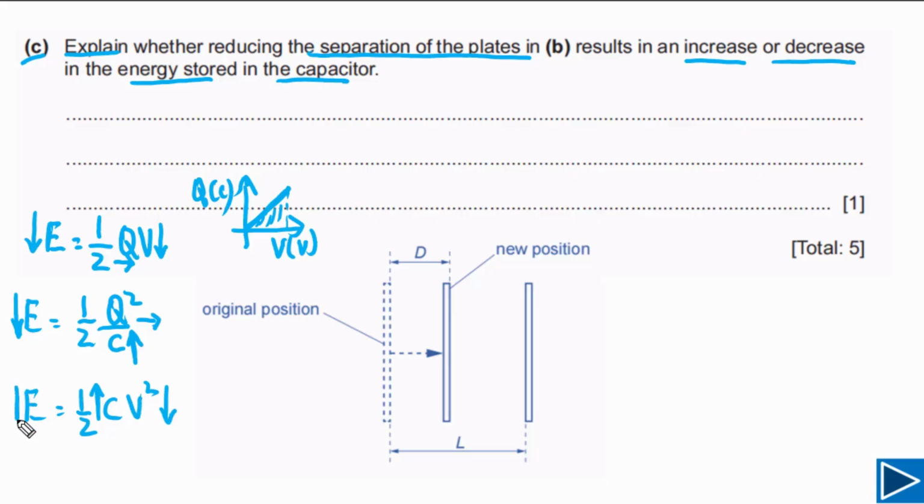So overall E decreases. We can prove this one by using new values of C, meaning we have calculated the new value Cn. We also have the new value Vn. If we plug in these new values, and then compare with 1/2 CV squared, we can prove that energy will decrease. So this is how we can do it with the help of these formulas.